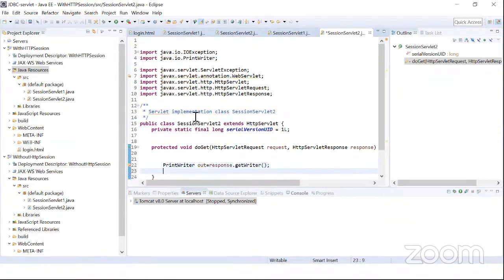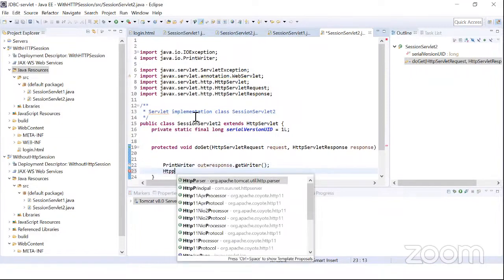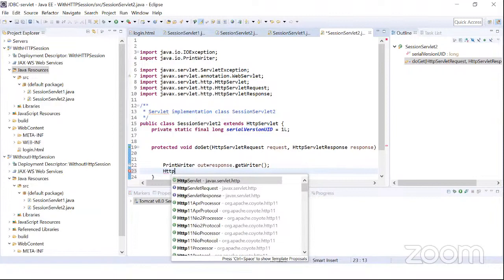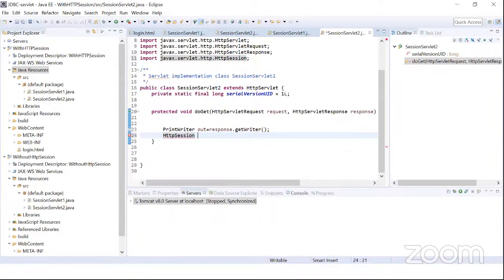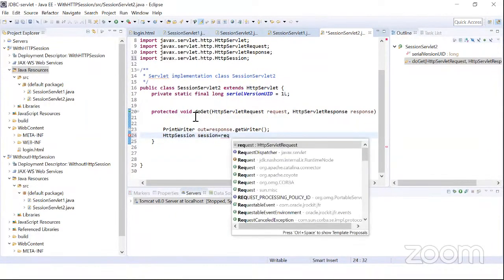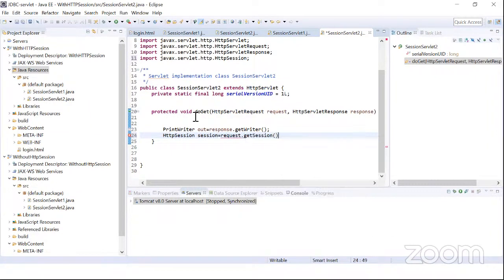And now I'm instantiating my HttpSession. Let me take it as session, equals request.getSession(). Fine. And now I'm trying to get the ID.